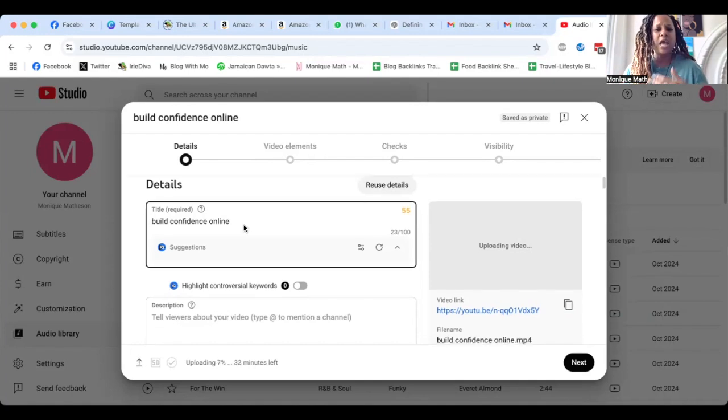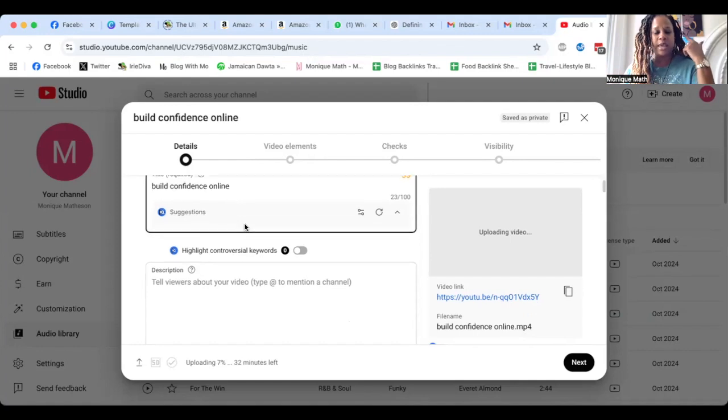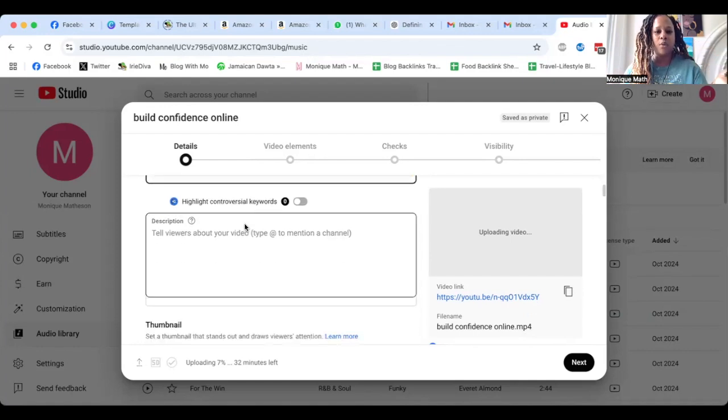All right. Now, once you have that keyword embedded in your title, you're going to want to scroll down and make sure it's in your description as well. This is where you are going to use ChatGPT as your video assistant. I'm going to say that a few more times, and I'm going to have a dedicated video on how to use ChatGPT as your video assistant to make sure that you are growing as quickly as possible.